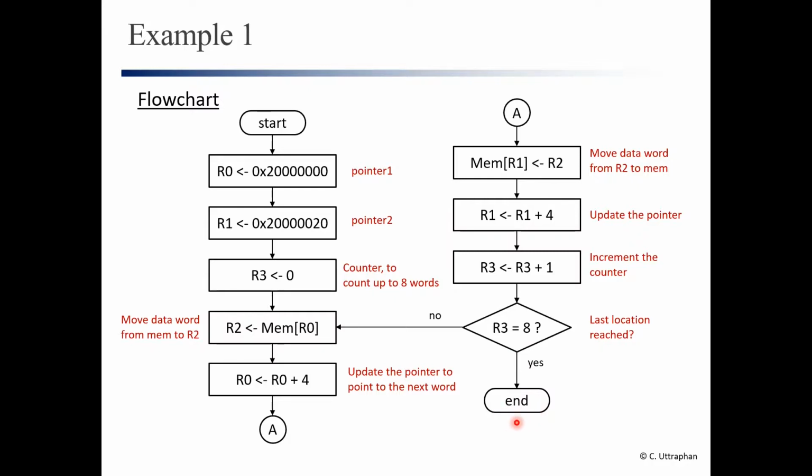In this example, I move 1 word at a time. You can move half-word, or byte at a time, but the process will be slower. For example, if you move using half-word size, you need to move 16 times. Meanwhile, if you move using byte size, then you will need 32 times.